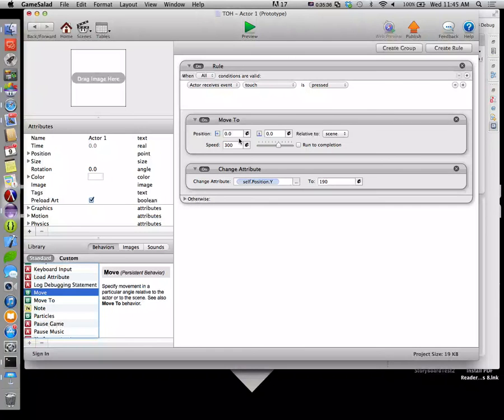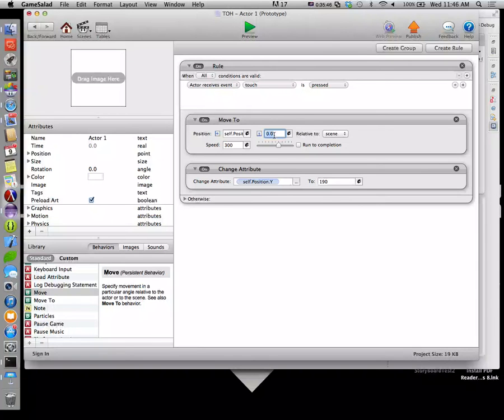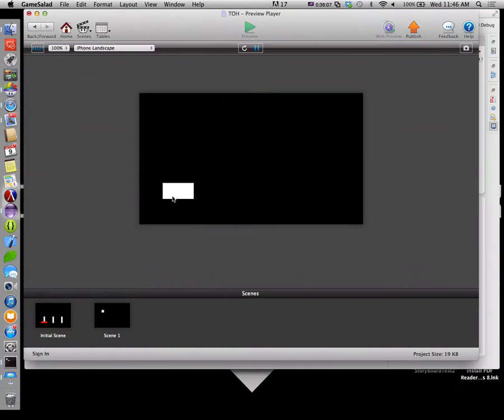So we'll do move towards. We're going to move towards what position? This particular actor's X and a Y of 190. Yeah, we're changing the Y, but wherever he's currently at on the screen, make him go up to 190. Right. Okay, we'll do this at a speed of 100. Click him. I have to hold it for the event to occur, but that's not important for what we're trying to do right now. So you click and hold, and as long as that event's firing, it moves to 190, and once it hits 190, it stops.